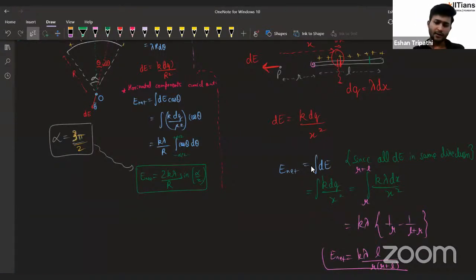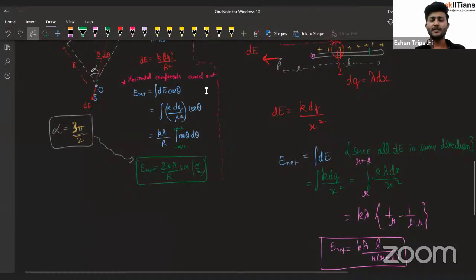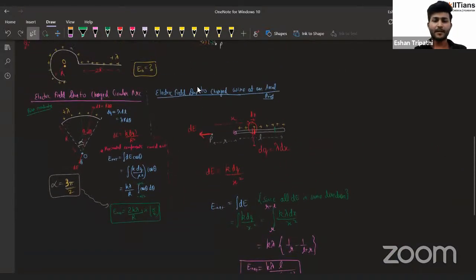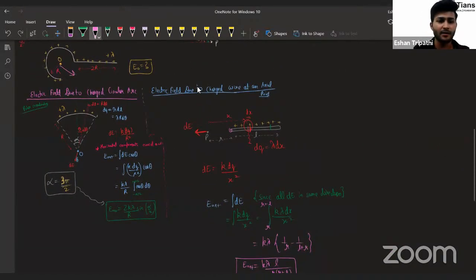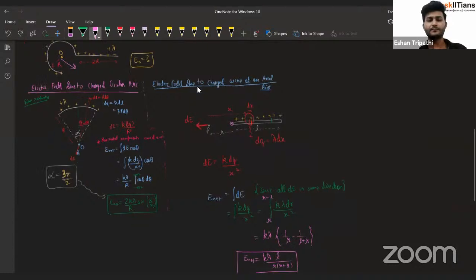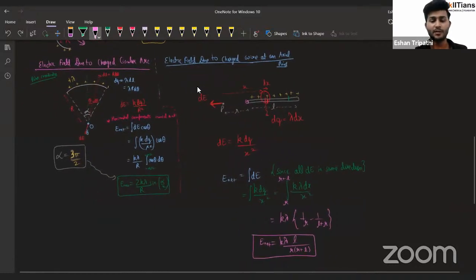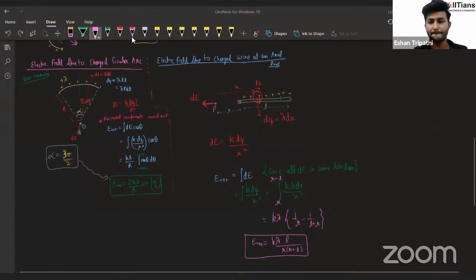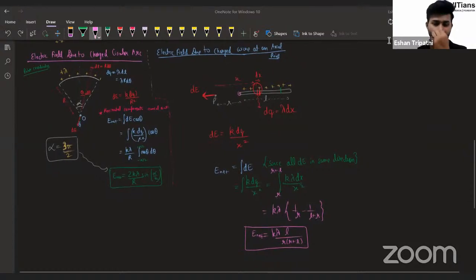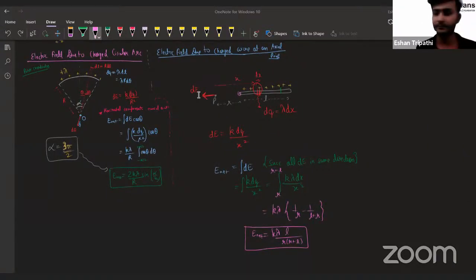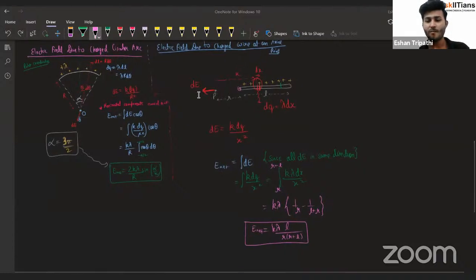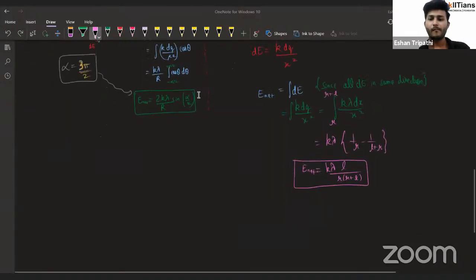So I think I do not need to solve this further. You can find its value easily now. Because of the circular ring, the field is present here. Because of this rod, it's present on the left. So you can find its resultant very easily. Okay, these are the two formulas that are supposed to be used. You should realize that. Okay, anyone with any doubt in this? Fine.